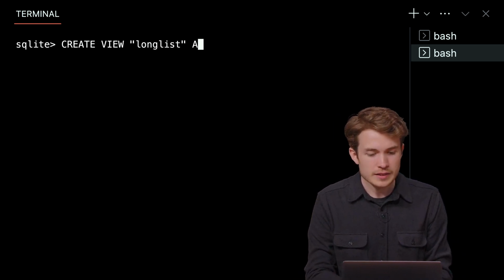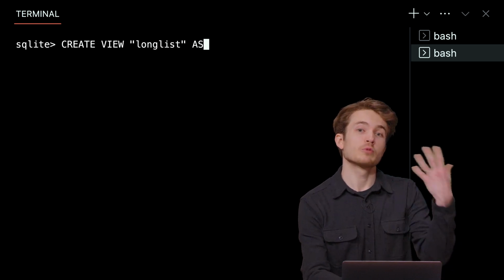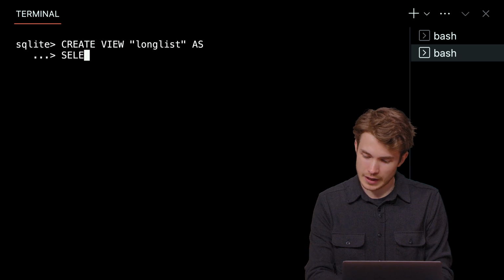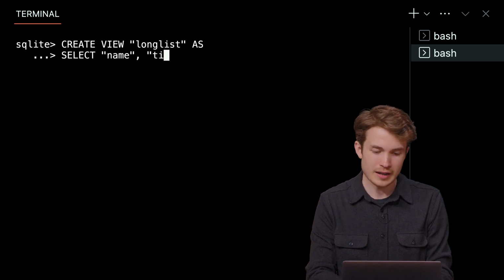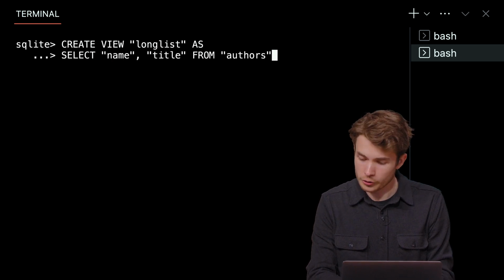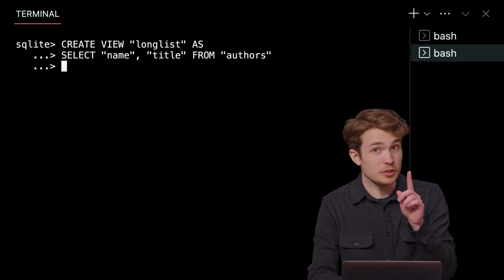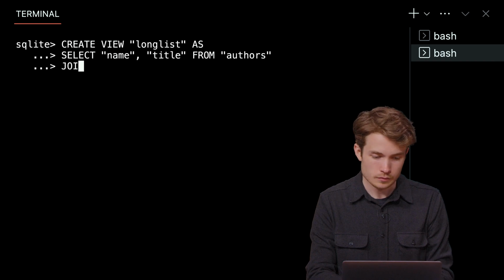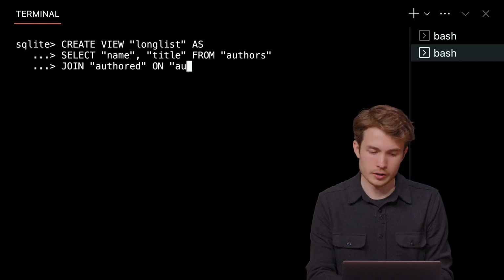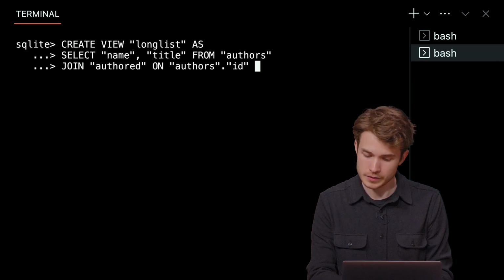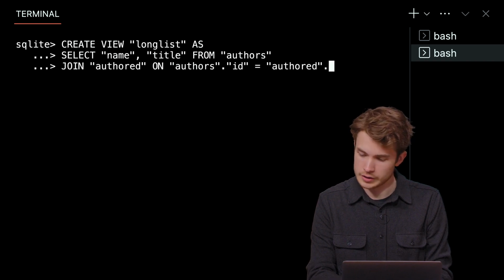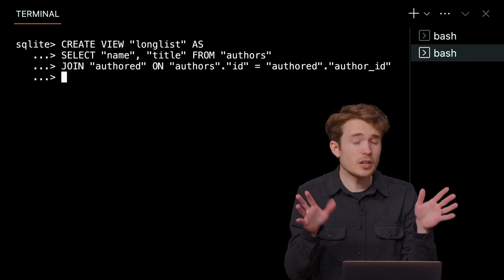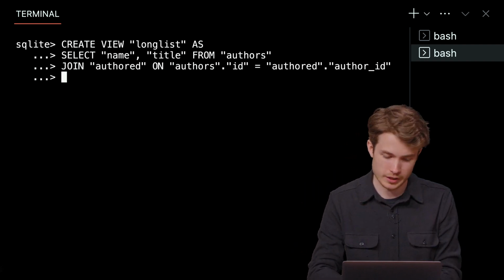Now I'll say this view is the result of this following query as, let's say, select name and title from the authors table, but not just the authors table, join, let's say, the authored table, join authored on authors.id equals authored.author_id, and then join again our books table, as we saw visually here.